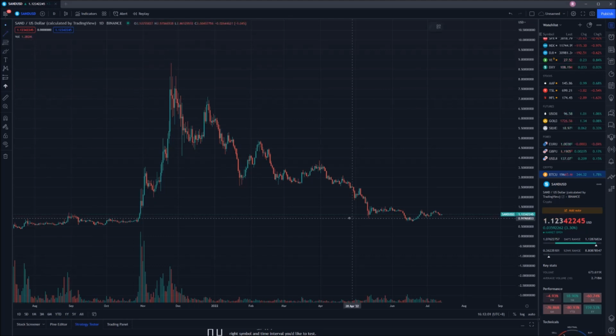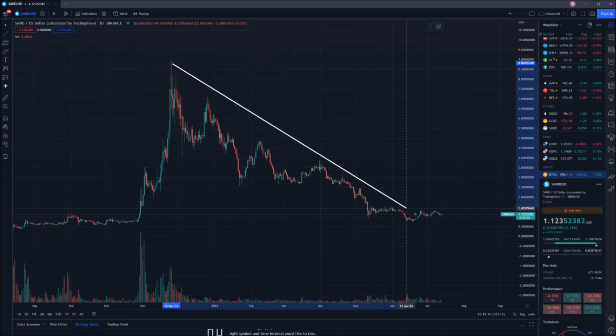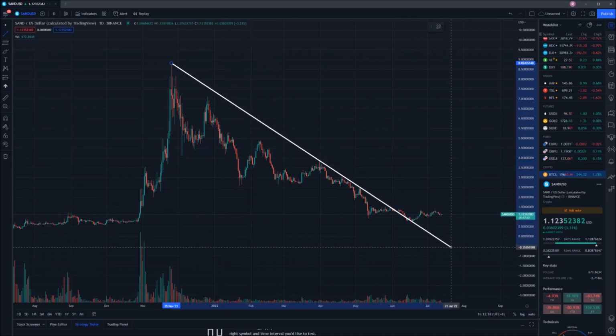And as you can see, right now we're sitting at a value of $1.12 US. First things first, given we haven't looked at this for a while, let's have a recap. Over here, we had our peak on the 25th of November, 2021. That was at a value of $8.80. Since that point in time, we have slowly been falling. But that downtrend was broken roughly over here around the 15th to the 17th of June. So that is very positive.